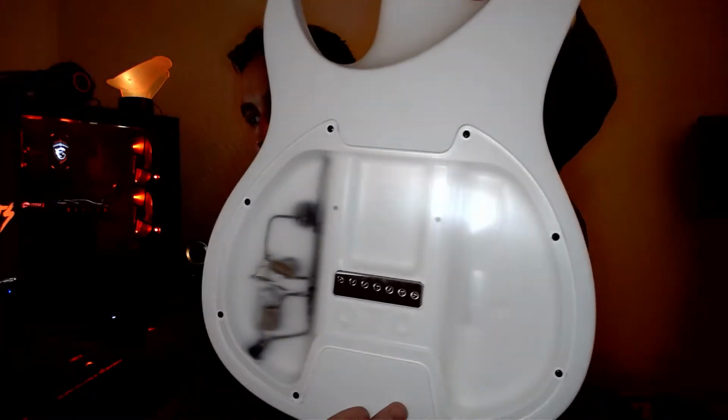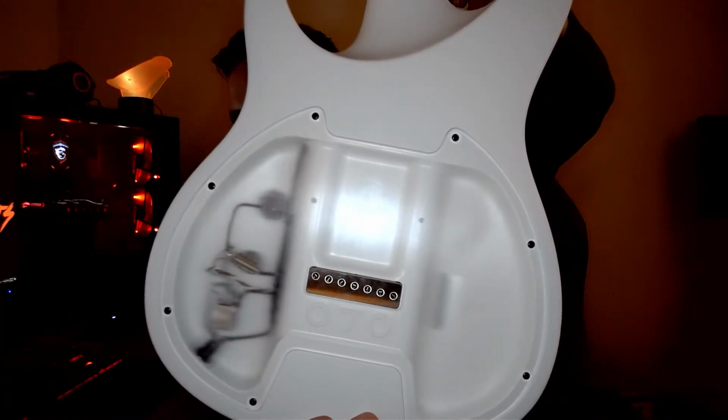Not sure if I went over the fretboard and what it's made out of just yet, but it is actually made out of a material. It's Richlite, which is not uncommon. I know some other guitar companies use Richlite, but it's not made out of wood either. At one point they did use just ebony, I believe. So now there's not a piece of wood in these guitars at all. But as I was saying about the quality control, phenomenal. As you can see, it's got a clear cover in the back. The raw guitars have a clear cover. The painted ones don't.